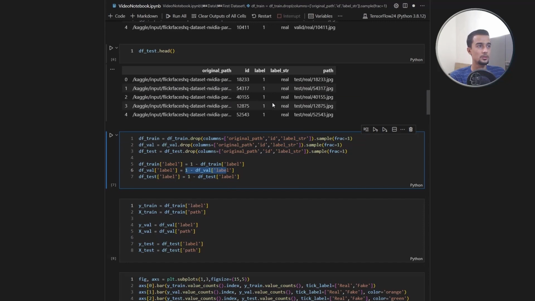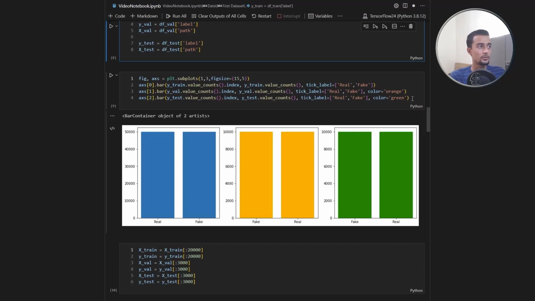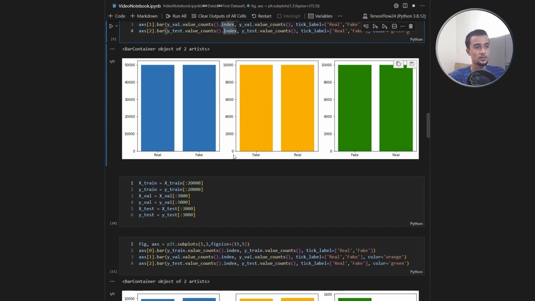We need our real label to be 0 and our fake label to be 1. That's why we flip them. Then we separated the feature column from the target column. And here I checked for class balance. So we have balanced representation of both classes in each of the train, validation, and test sets.